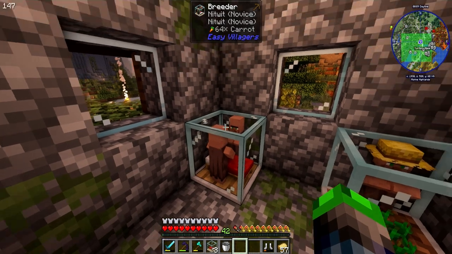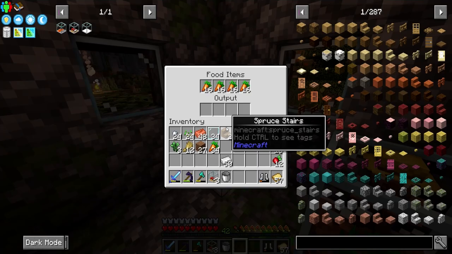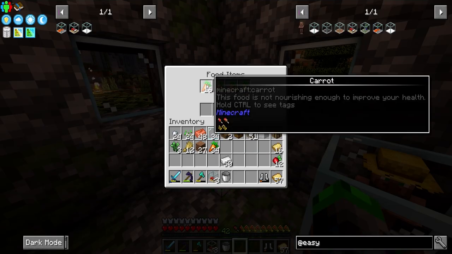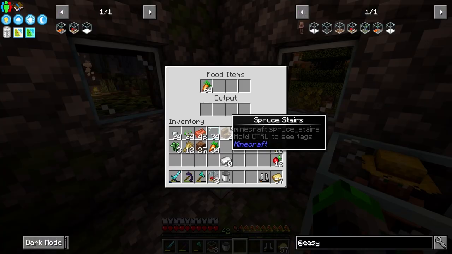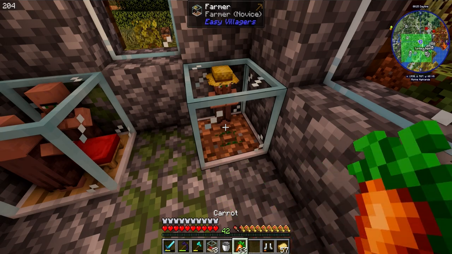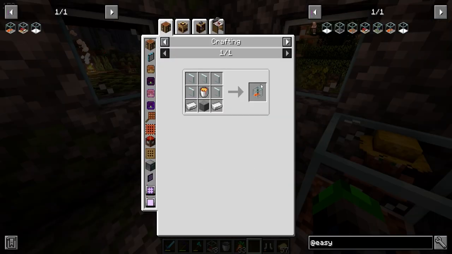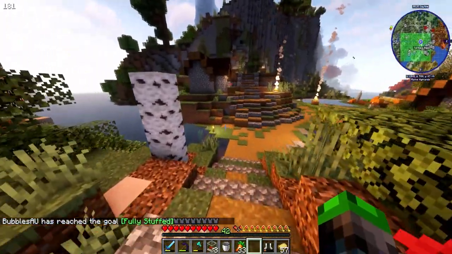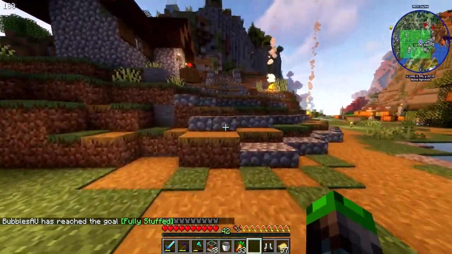And they're still vibing, my breeder. Easy. So it needs 24 carrots per guy. Sorry, I took it. Have this. Okay. Iron farm doesn't really do much, but let's see about getting that iron farm up and running.